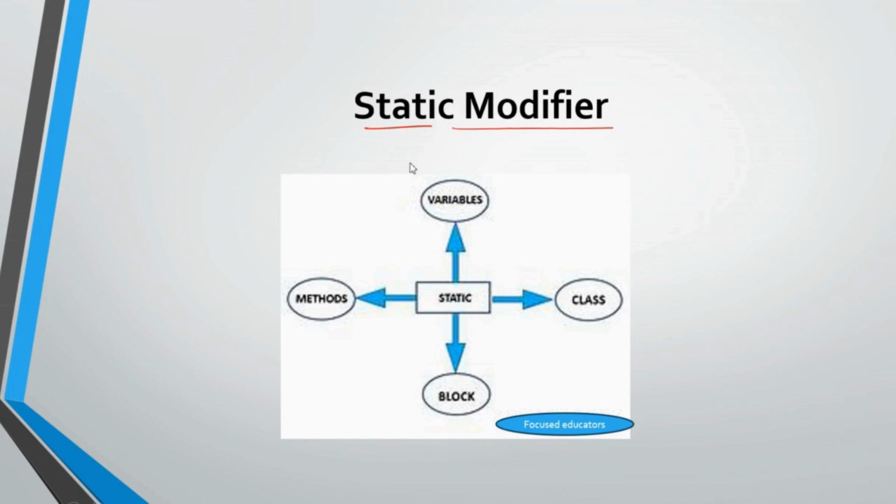So let's just start. In Java, the static keyword plays a critical role in how memory is managed, and it helps us optimize our code for better performance. Whether you are new to Java or just brushing up on concepts, understanding how static variables and methods work can save your time, reduce errors, and improve your programming skills. So let's break it down, starting with the basics.